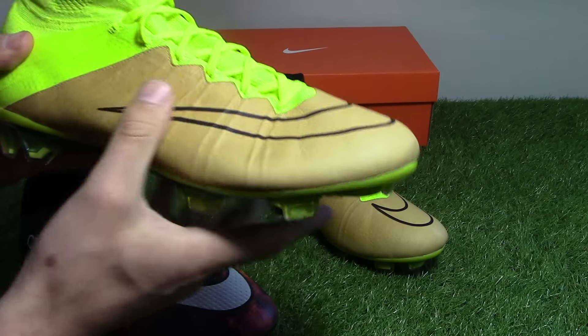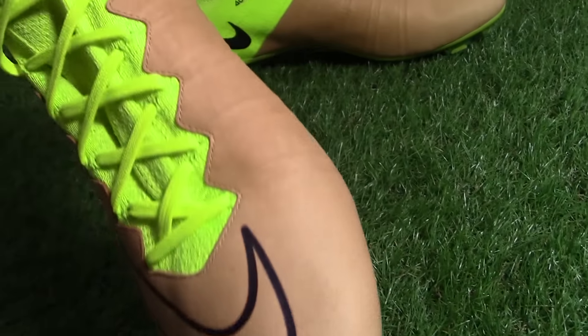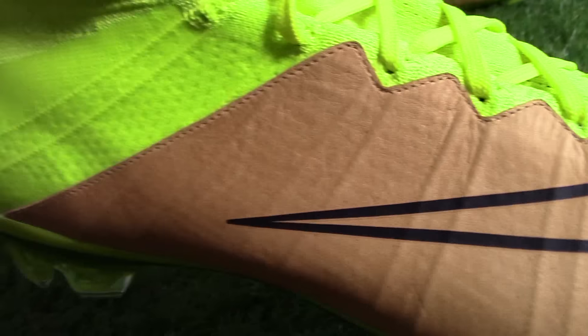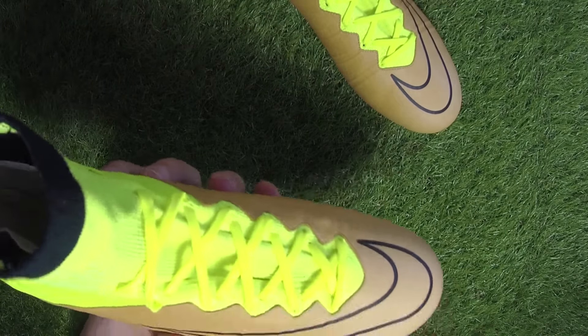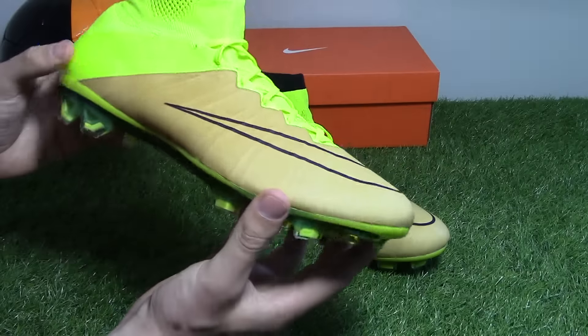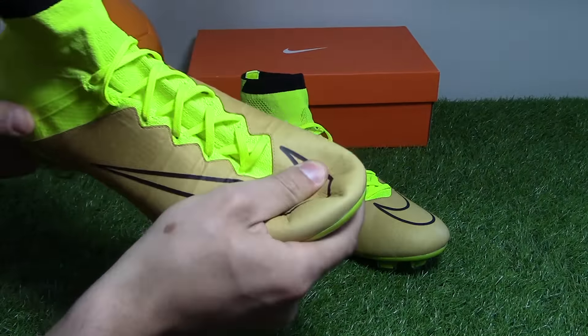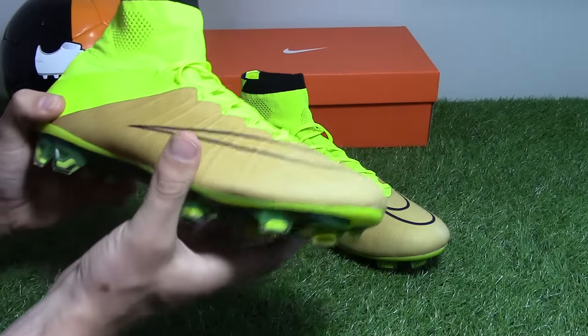Looking at the Techcraft edition again, it's also very super thin and soft, but the leather creates a bit more thickness to the upper and feels more traditional in terms of football boots. The Flyknit material spans from heel to toe and is arguably the softest material on the market. Similar to what is seen on the Magista Obra, the added leather makes this upper much thicker than a standard pair of Superfly boots.